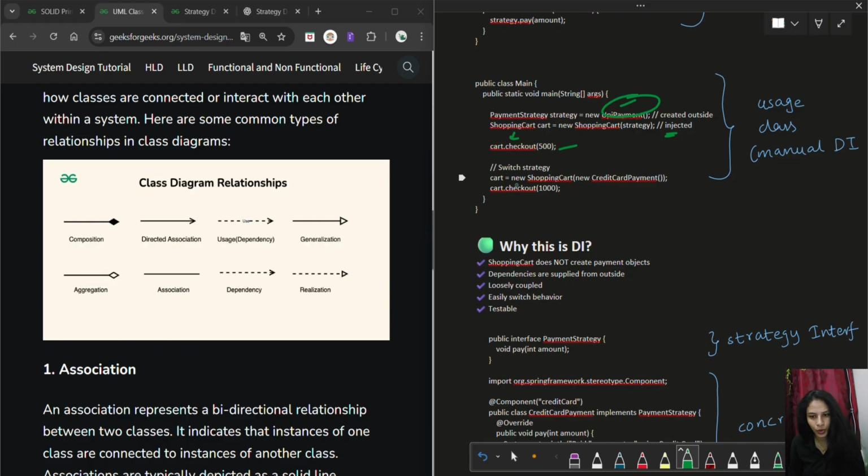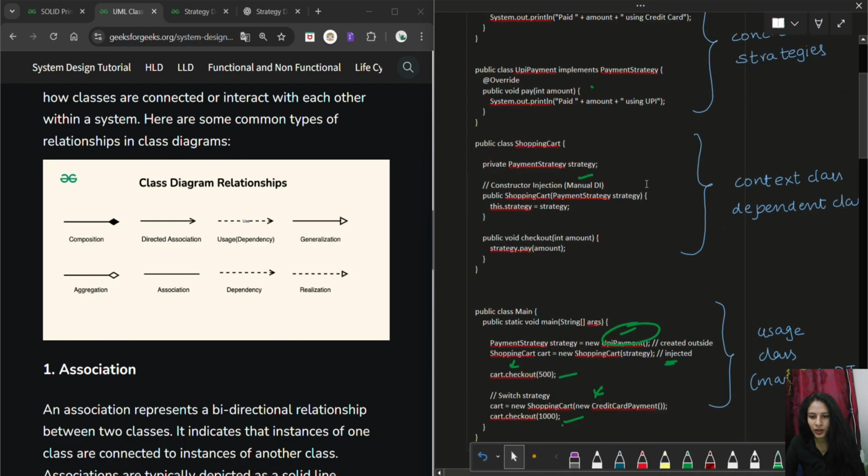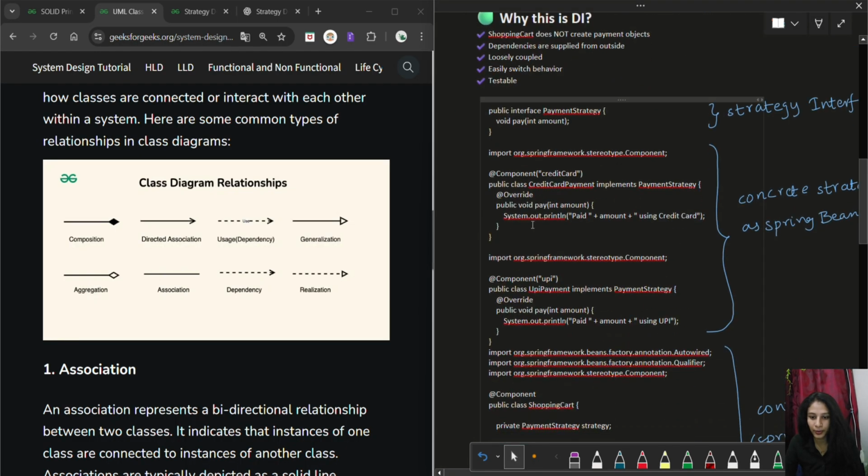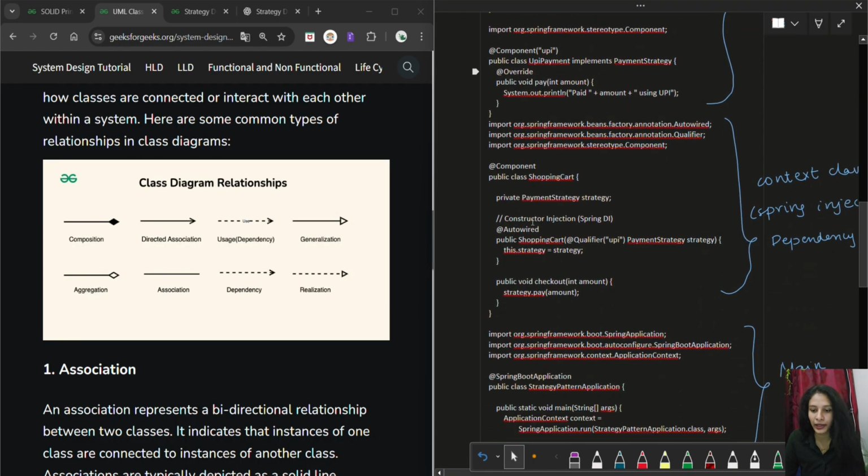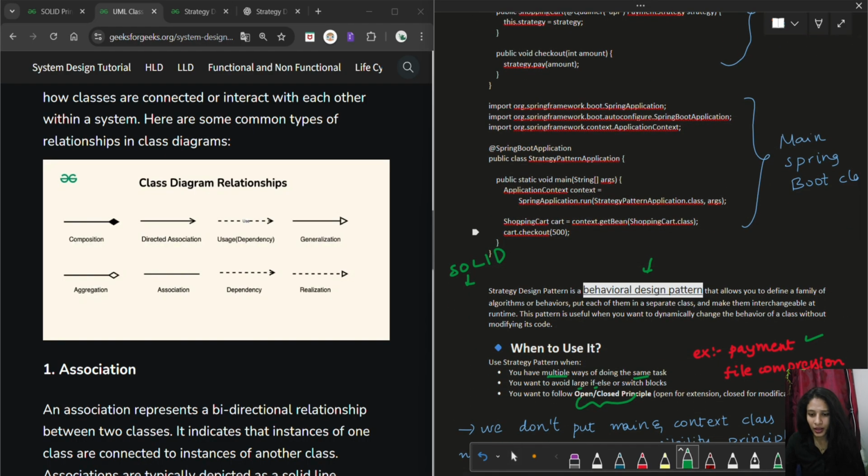We can also switch the strategy, same shopping cart, now using credit card, and do the same checkout with this. So this is normal manual constructor dependency injection. If you are using Spring, then you can use autowire directly, and we use the application context and run the Spring application.